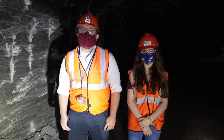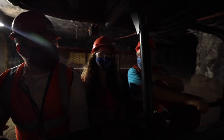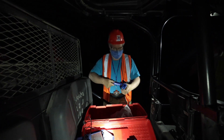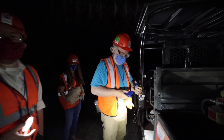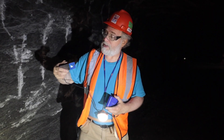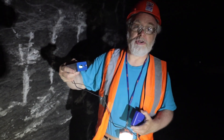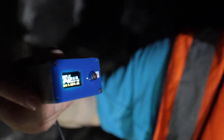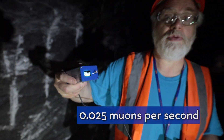We're here at the American Rock Salt Mine in Geneseo, New York, and we are approximately 1,200 feet underground. We had to come 1,200 feet underground to tell you about space — because space does affect us even when we are below the Earth. We are going to be showing you that muons can reach even depths of this surface. A lot of sensitive experiments have to be set up deep underground to minimize the background effects that cosmic rays have on the material they're attempting to study. This Cosmic Watch muon detector has been counting for over 10 minutes here in the mine under 1,200 feet of rock and earth, and so far we've only detected 17 counts. That means the count rate is about 0.025 counts per second — much lower than what we saw at the surface.